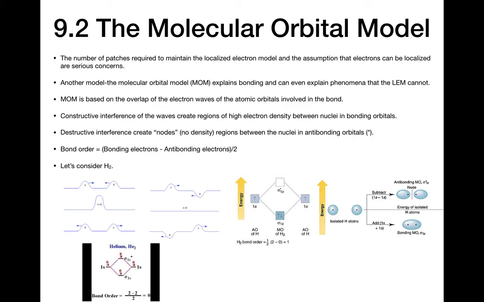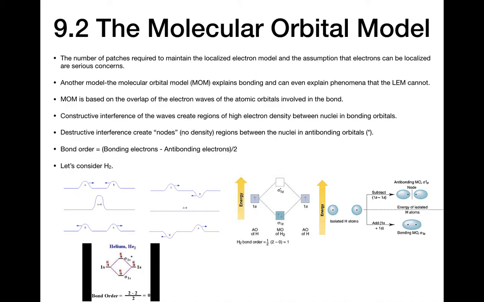And we see that the overlapping of the electron waves causes constructive interference in the case of the bonding molecular orbital. There's also destructive interference for the antibonding orbital, but it is not occupied, so it does not apply in H2. In He2, however, it would be occupied because He2 has 4 electrons.